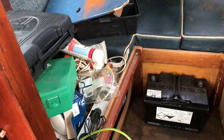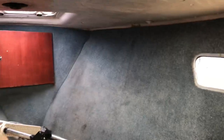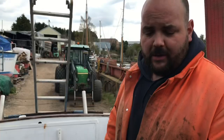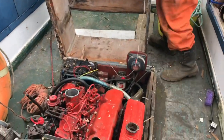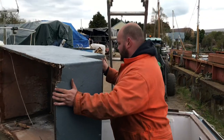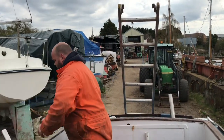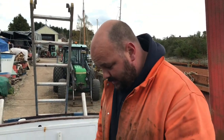I'll get new cushions because they've been cut for some reason. I'll re-carpet and repaint - I think that's the least of my worries to be fair. Now I'll show you the engine and how easy it is to get in the engine box. To store the lid, you just do that and chuck it over the side, because that's where it's going anyway.